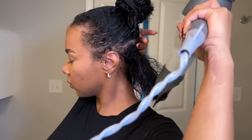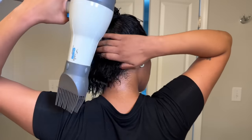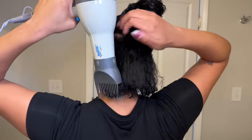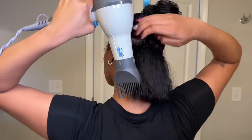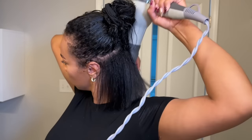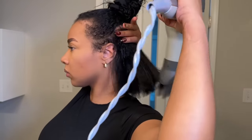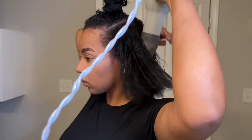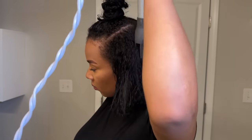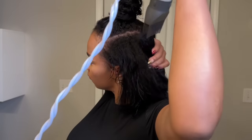The first product that I showed you was Cream of Nature Argan Oil Strength and Shine Leave-In Conditioner. And then the second was Placenta. If you know, you know. Placenta is an OG in the damage repair game. My mom's a hairstylist, so I've known about this product basically all of my life. But Placenta is so, so good in rebuilding your strands, getting your hair back strong and healthy. It's a protein treatment. So I'm really going to be using these two over the next few months just to get my hair to grow back in healthy and reduce breakage.